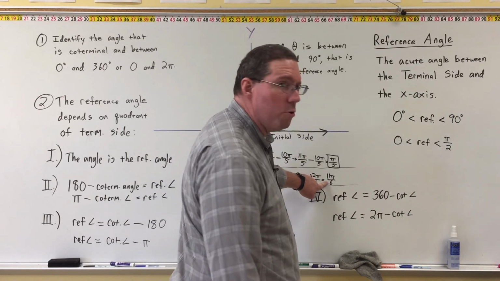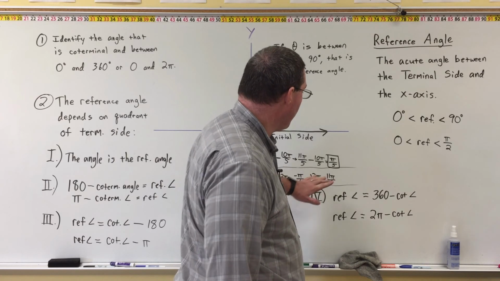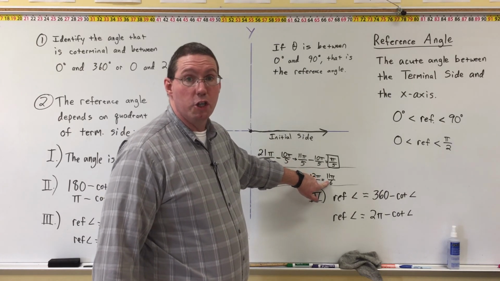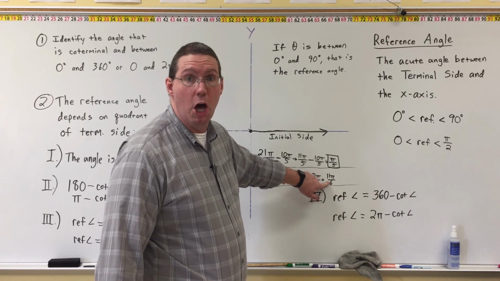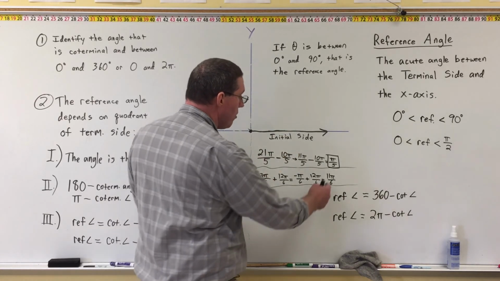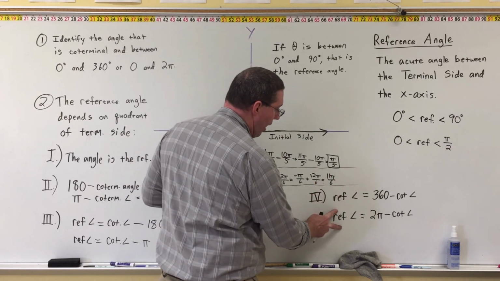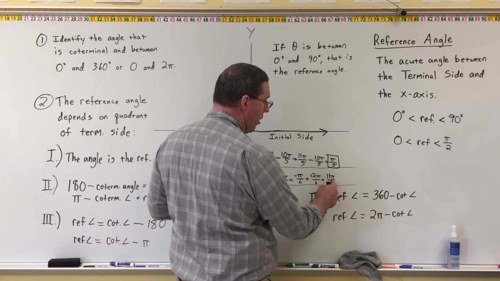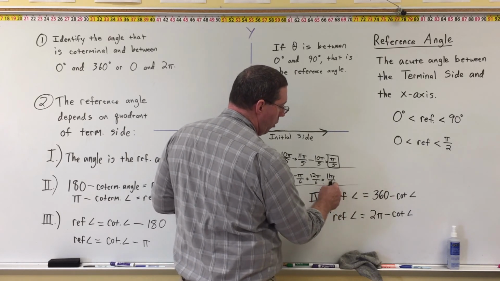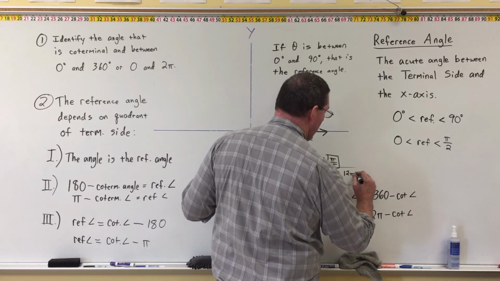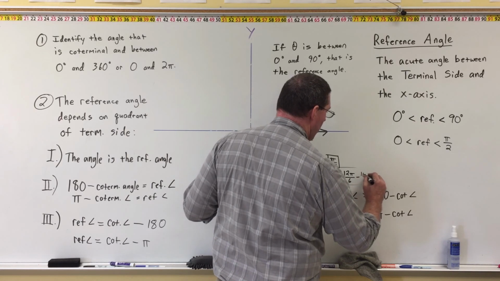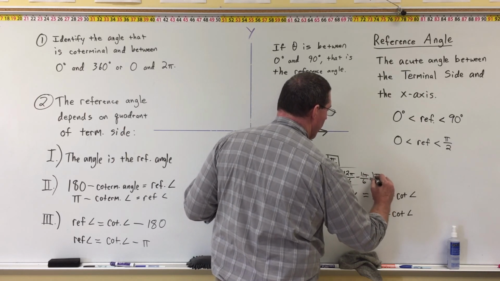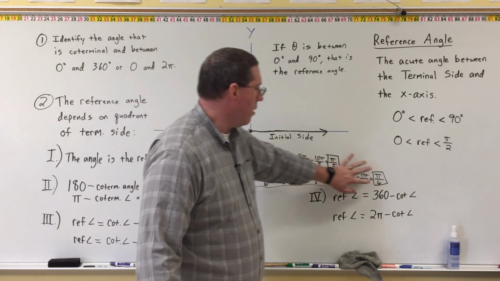11 pi over 6 is almost 2 pi, but it's larger than 3 pi over 2. So this is in the fourth quadrant. This is over here. And to be sure, if you wanted to, you could turn this into degrees and it would become a 330-degree angle. And then we would know for sure that it's in the fourth quadrant. Because this angle is in the fourth quadrant, to find the reference angle we have to take 2 pi and subtract away this coterminal angle. To convert 2 pi to have a denominator of 6, we double the denominator, so we'll do 12 pi over 6 minus 11 pi over 6. And 12 pi minus 11 pi is just 1 pi, or pi over 6, and therefore the reference angle for negative 13 pi over 6 is pi over 6.